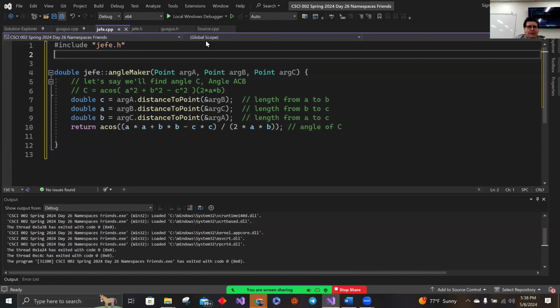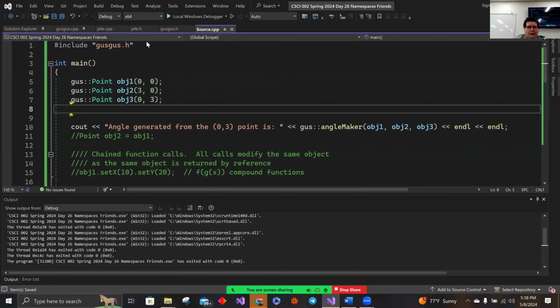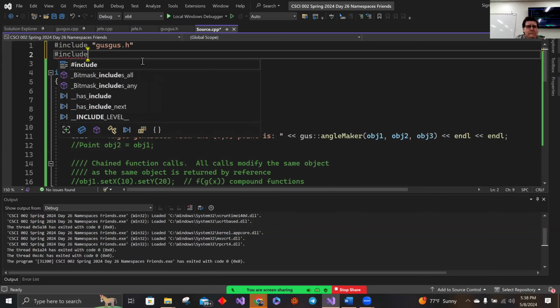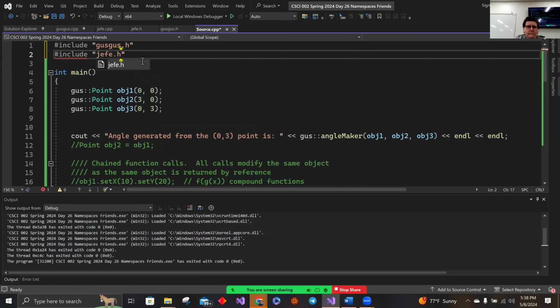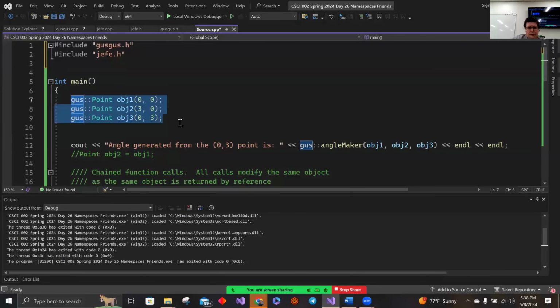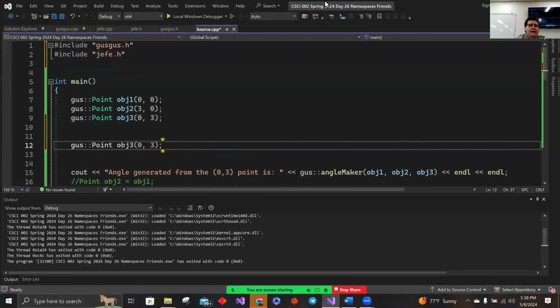And so I'll save all. I'll come over to the main. I'll include Hefe. And then I'm going to copy that one and change this to Hefe point.